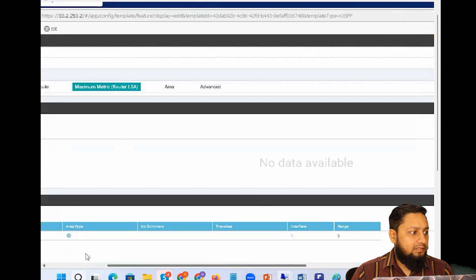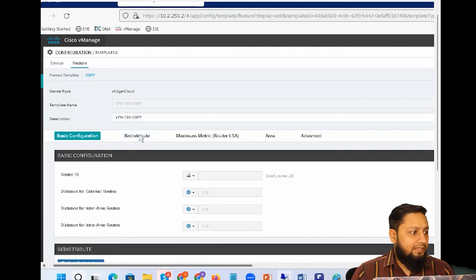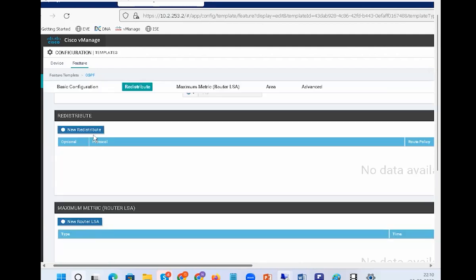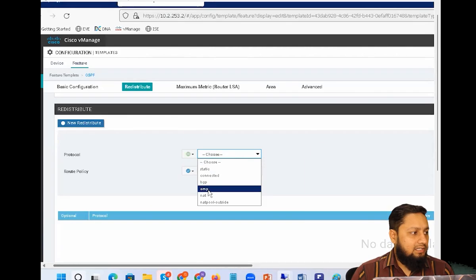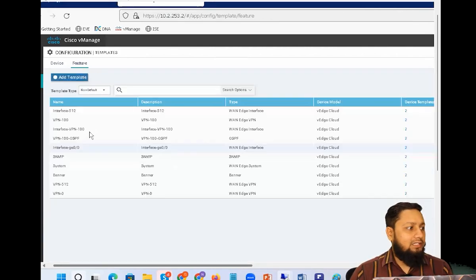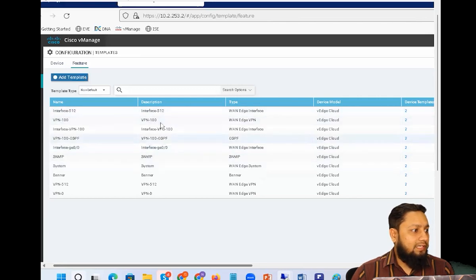edit. Now I can say redistribution. I can add a new redistribution. I can add OMP into this. I can say anything coming, or I can do something else, like if something is coming from some other branch.